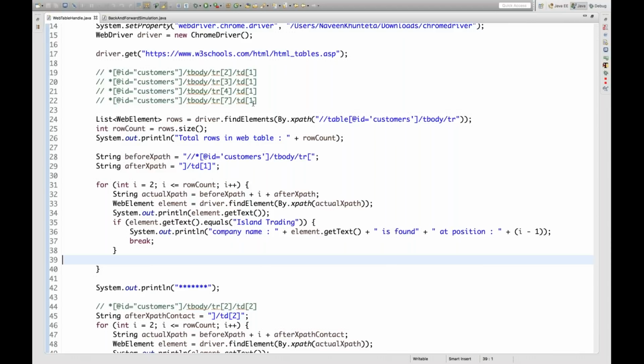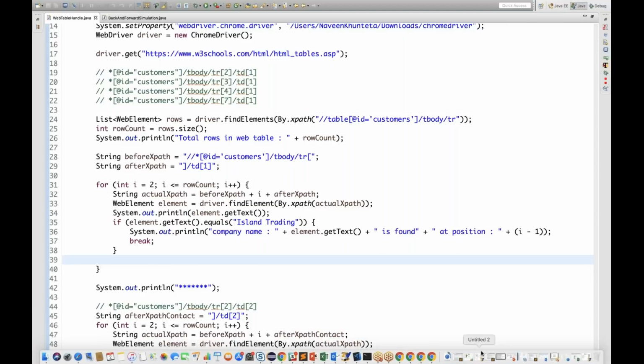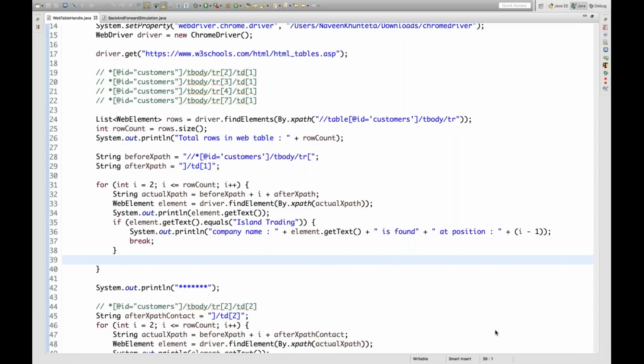TD part is always constant and TR is always variable. You just need to break the XPath into before and after parts and put it in a for loop, because this is a sequence like this, and then you can handle any kind of web table with the help of Selenium and XPath. Okay, so this is about web table handling.